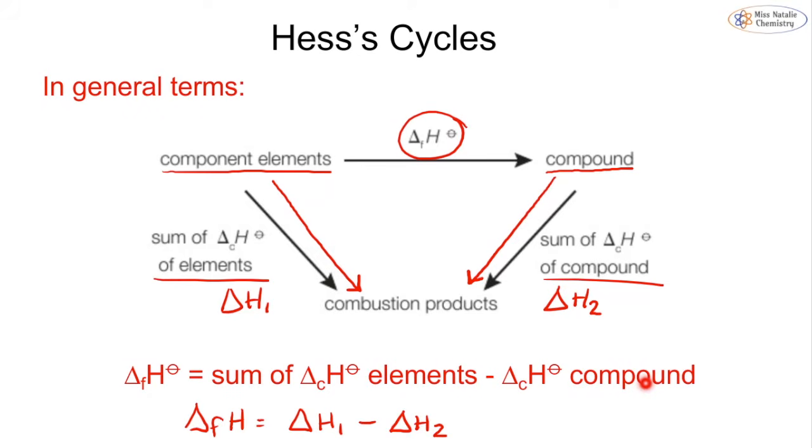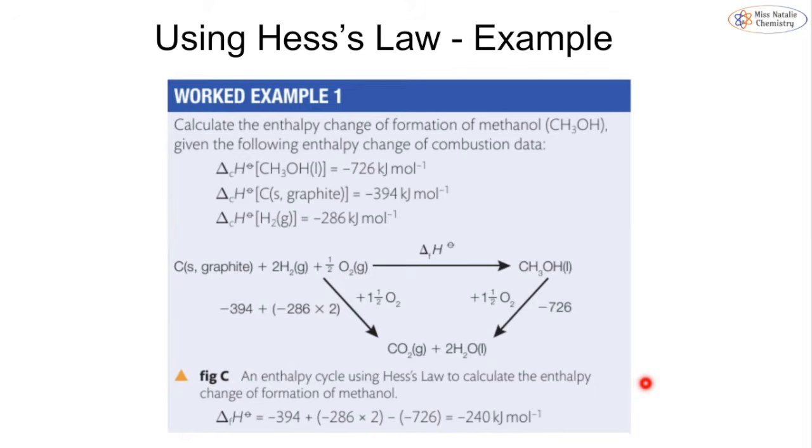So let's go through some examples. I'll do some worked examples where everything is on the screen, and then we will do 3 or 4 examples where I go through it with you. So calculate the enthalpy change of formation of methanol given the enthalpy change of combustion for methanol, carbon, and hydrogen. So the first thing that we want to write out is our target equation, which is this one here. And that is the enthalpy of formation for methanol. So we're forming it from carbon, hydrogen, and oxygen to make our product of CH3OH. So that's what we want to figure out.